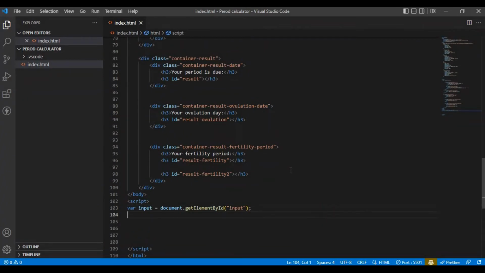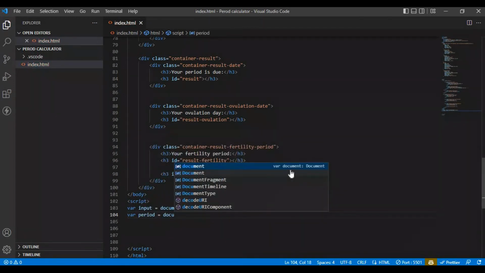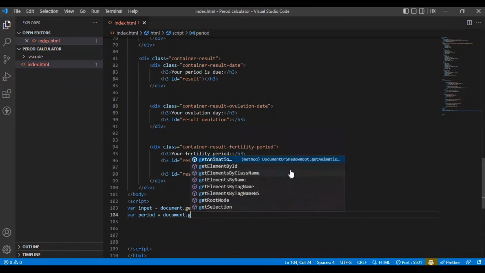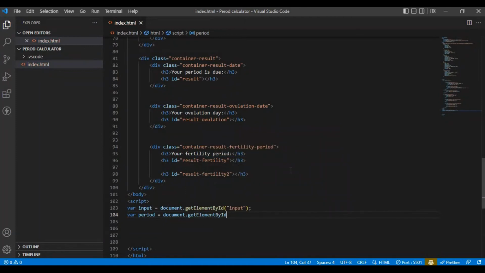The second one will be the period: period = document.getElementById, and we will be having period2 there.